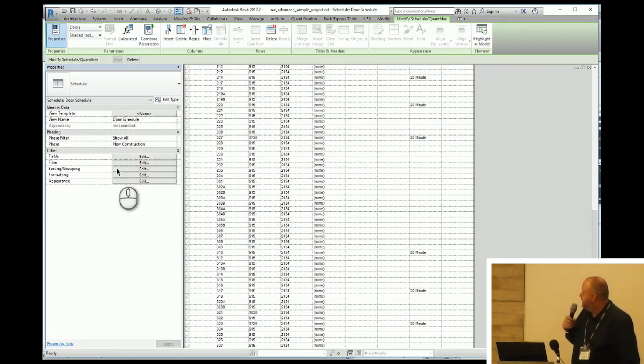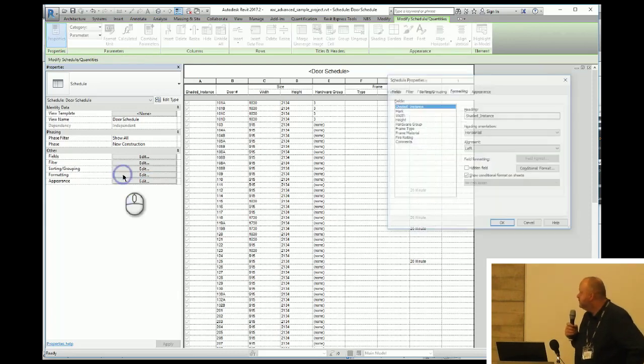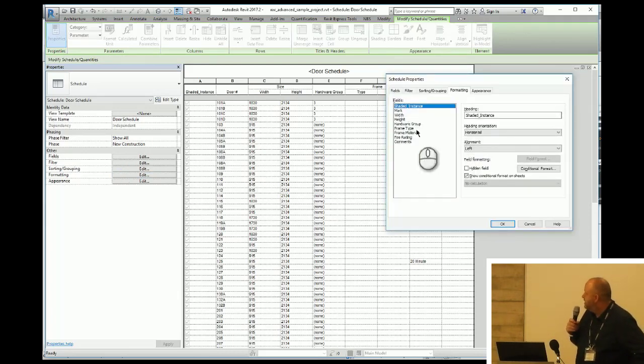So once you've created the parameter and applied it to all the elements, then you need to go into the formatting for each column. And once you're in there, you can use conditional formatting.